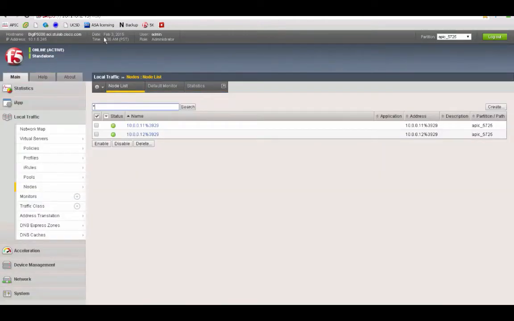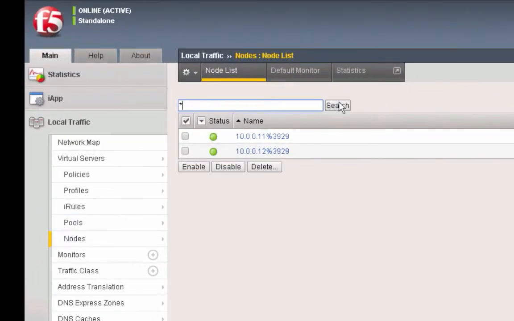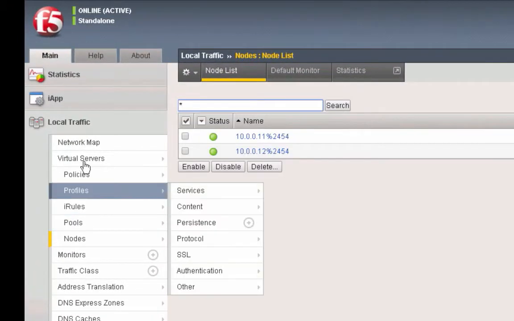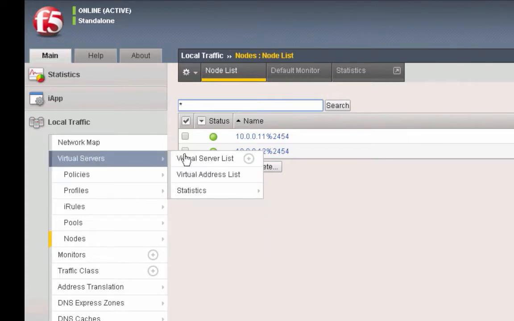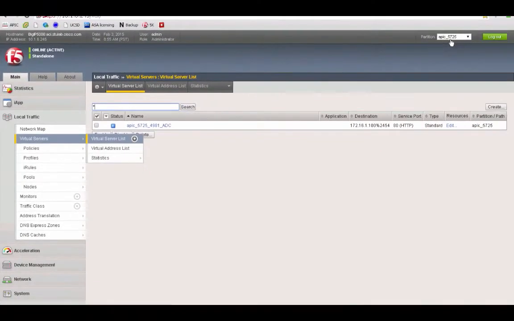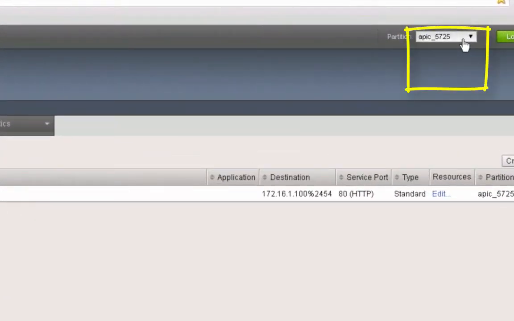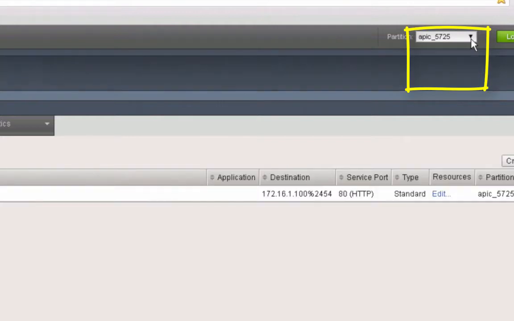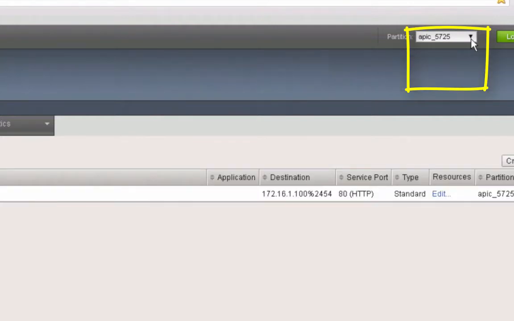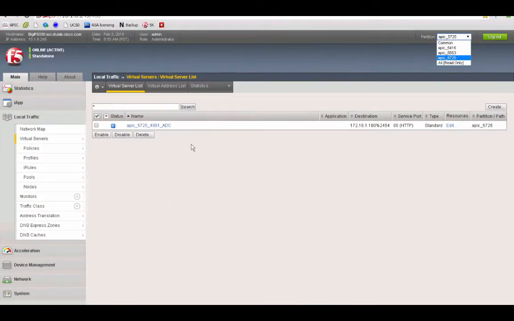If we go to the BIG-IP appliance, to the GUI, we can see exactly this configuration has been applied by the ACI controller. The members of the server pool, the virtual servers, and everything else should be here as well. ACI is aware of the partition features of BIG-IP, so if you have different tenants in ACI, different partitions will be created in the BIG-IP appliance. This is one of the features that the F5 integration package with Cisco application-centric infrastructure supports. Alright, so we are ready to start.